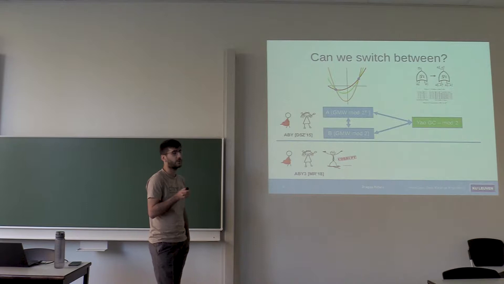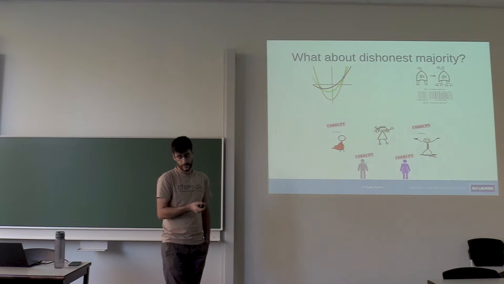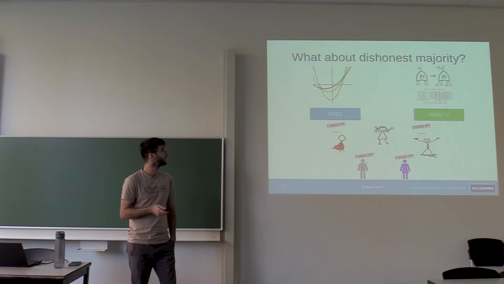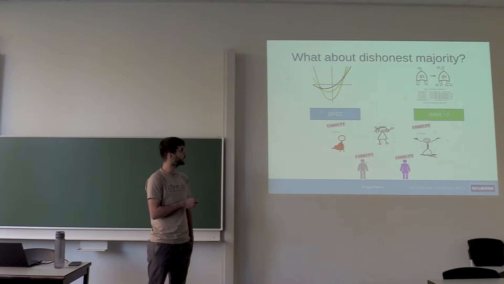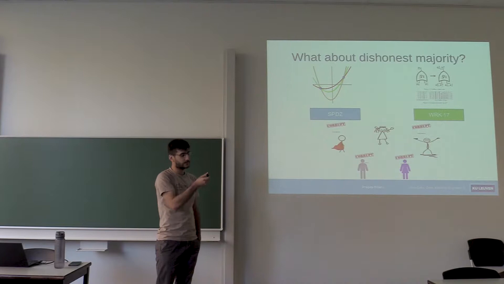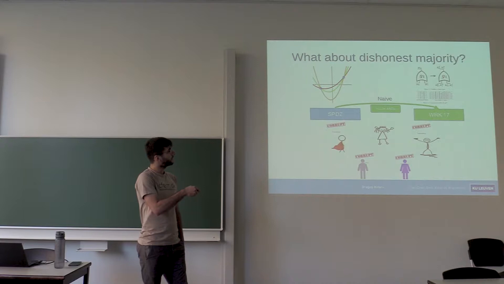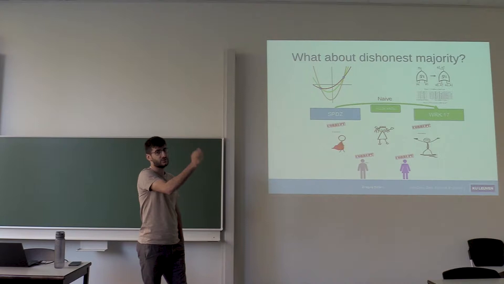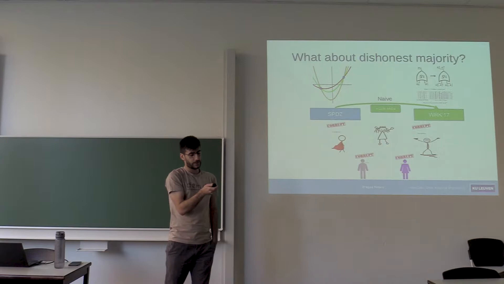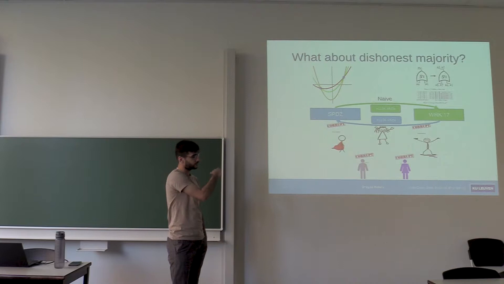What about the dishonest majority case? We have parties that want to switch between these two paradigms. There is a straightforward way: take the most efficient protocol for honest majority with linear secret sharing schemes, which is SCALE, and take the most efficient for garbled circuits, which is WRK — presented at CCS two years ago. The straightforward way of converting requires doing many AND gates. Every conversion requires around 100,000 AND gates to evaluate in the garbled circuit, because there's a check done in SCALE which needs to be emulated in WRK using the garbled circuit — that's very expensive. Going the other way around also requires the same check in WRK to translate inputs to SCALE.